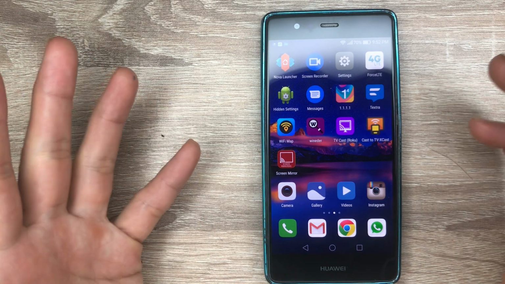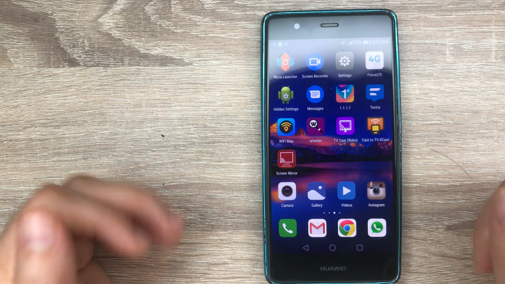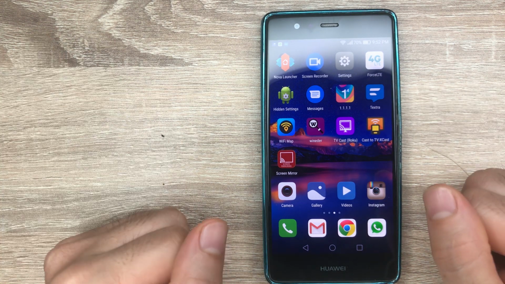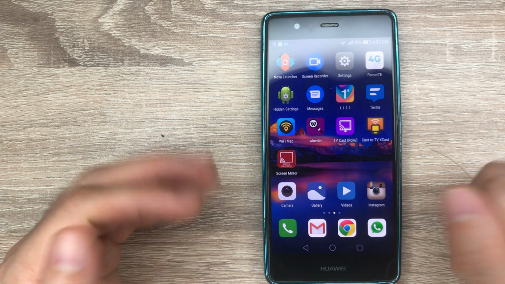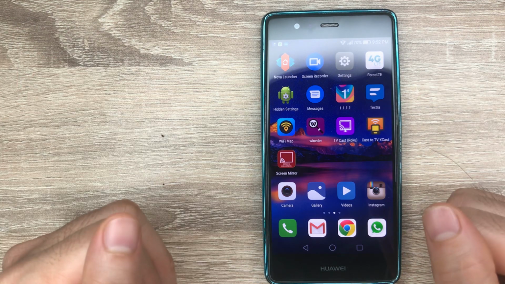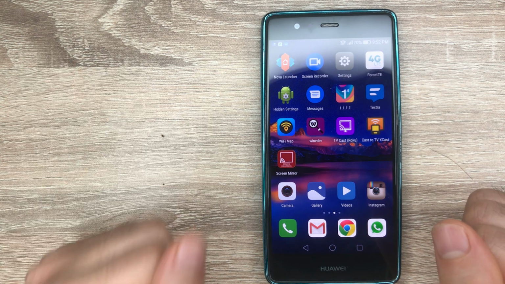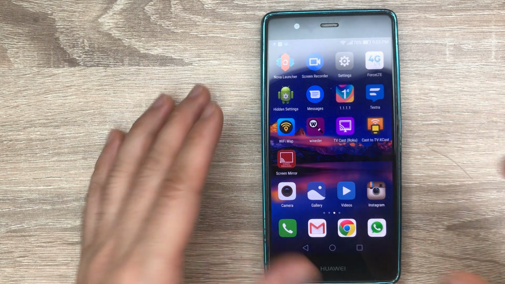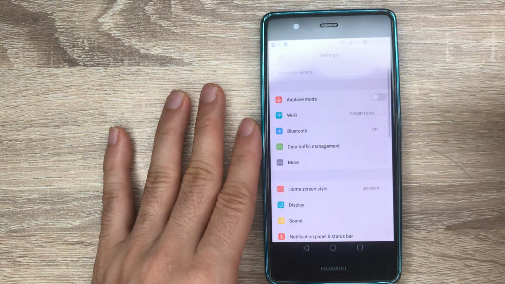Hi, in today's video I'm going to show you how to set up the APN settings for Tracfone. This is required for you to be able to browse the internet and send picture messages, or in case you're experiencing slow data connection, it may be a good idea to check and make sure you have the correct APN settings. So for this, you just need to go to the settings app on your Android phone.